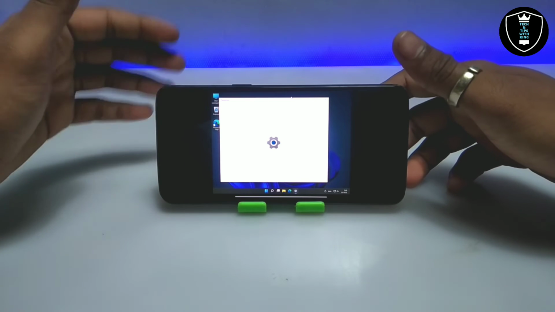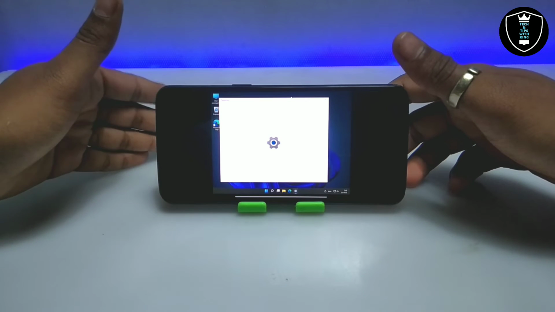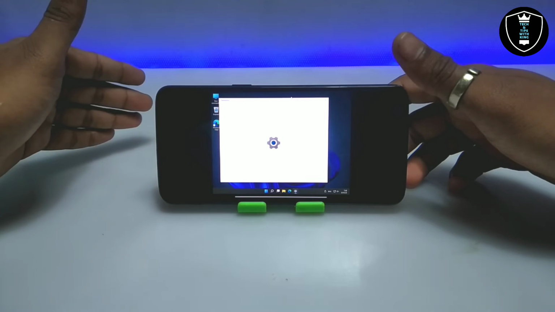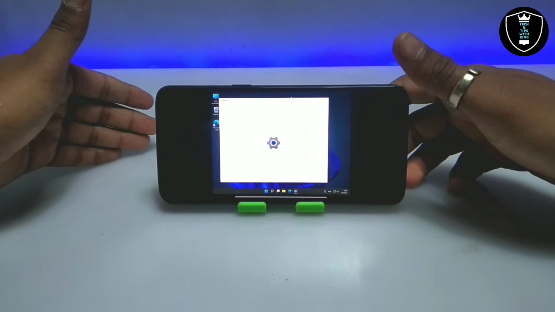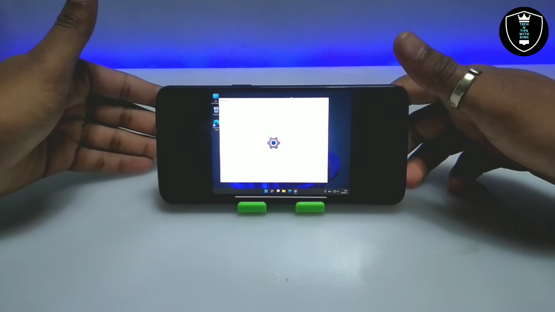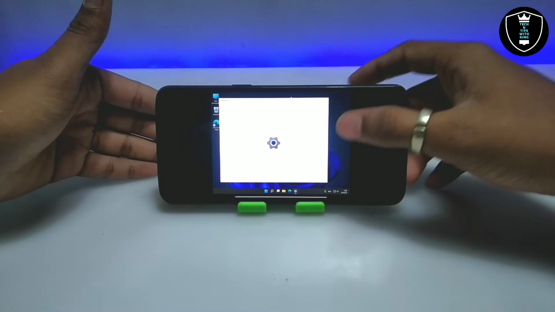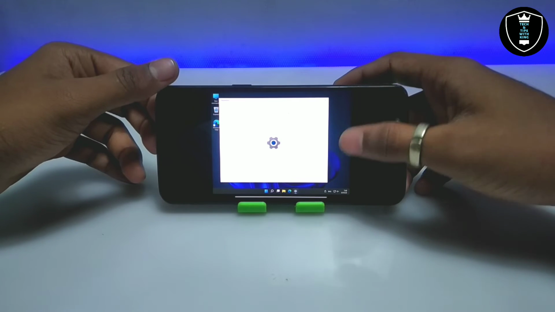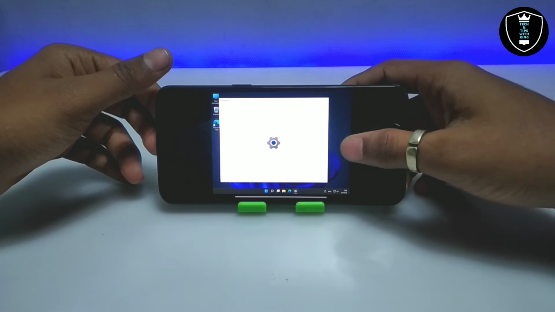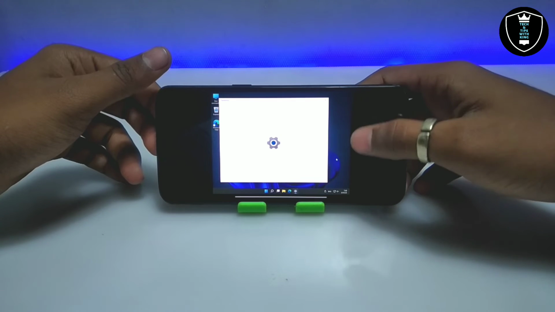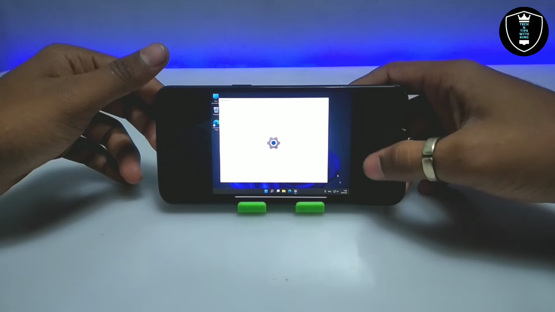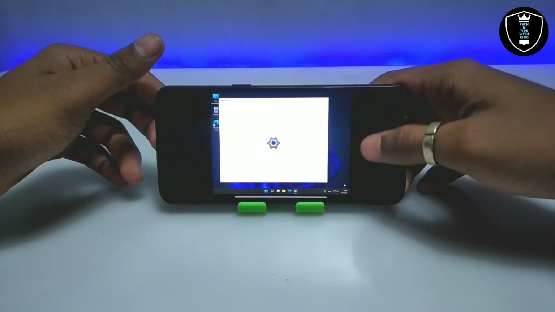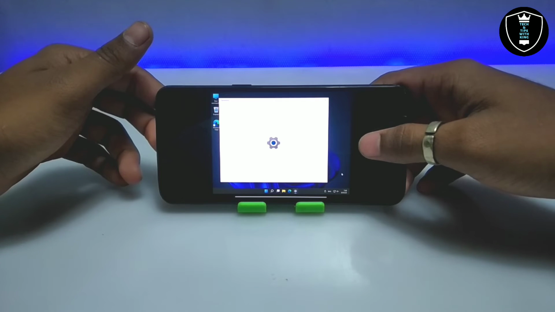Before making a video, I test every Windows to see whether it's working or not, and whether it has bugs or not. Before I tested it, I cleared all the data of the Limbo PC emulator and did everything from the beginning. So this is the first time after clearing data of the Limbo PC emulator that Windows 11 is opening up, and that's why it's taking some time. After using it for a while, it will boot everything faster. The time and date is synced successfully in this Windows 11, as you can see, it is showing the time and date.